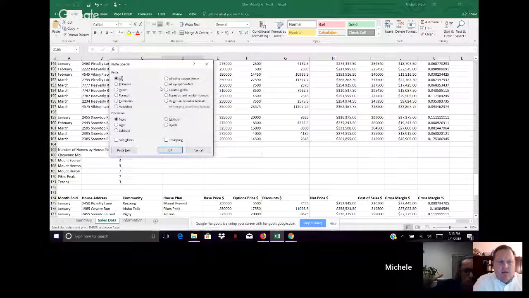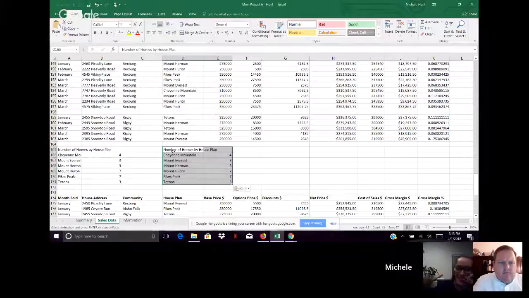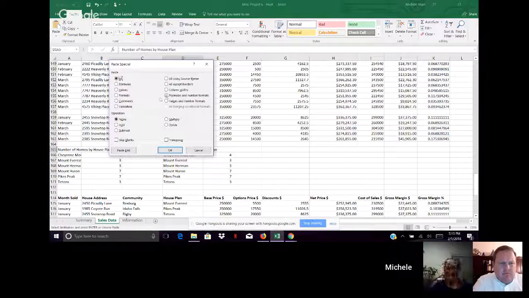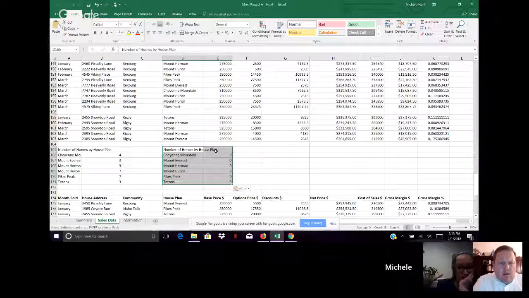So then I looked at them, and it was like, well, I want the formulas, right? Yeah. The values. So if I say that, then it goes like that. But then if I go back in, the formulas aren't there. See how it only has 4 up in there? So when I went back to Paste Special, I said, well, wait a minute. Maybe I want to do formulas and number formats, but then it gives me zeros.